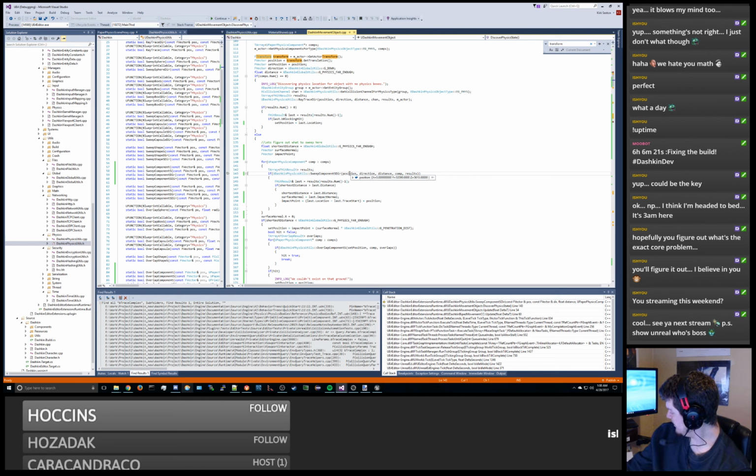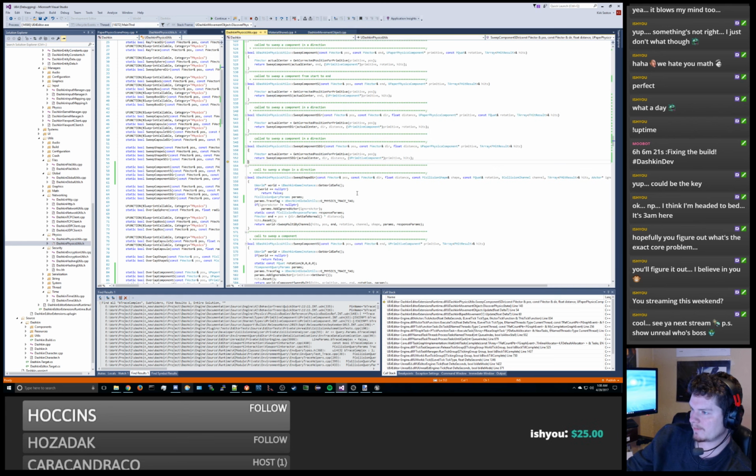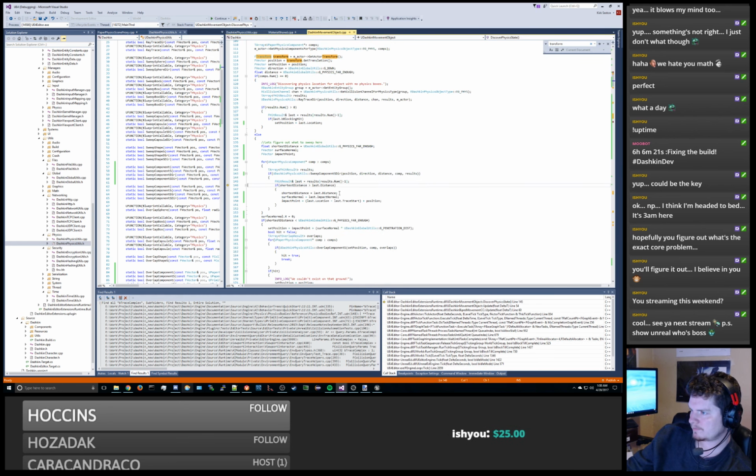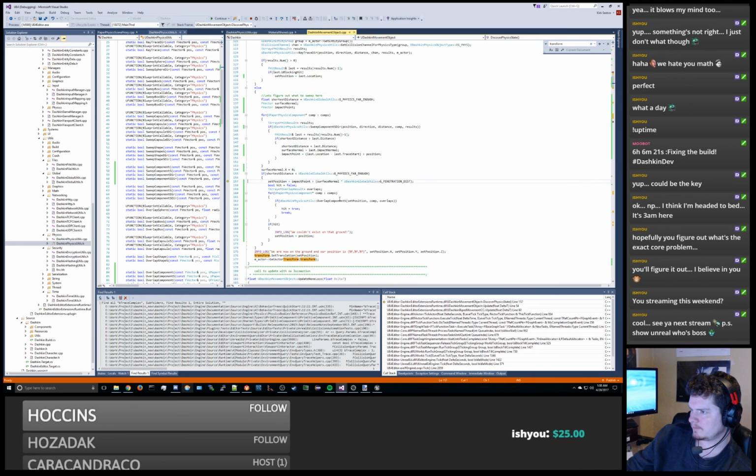It's lower by 30 and it's to the left by 5. So the impact point is 538.